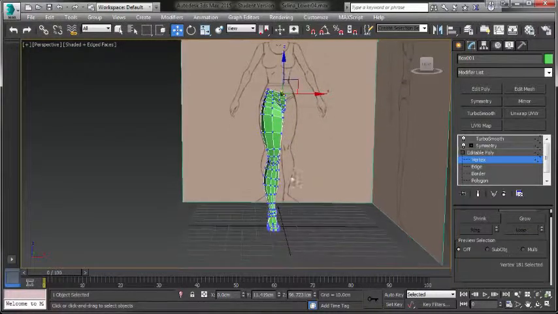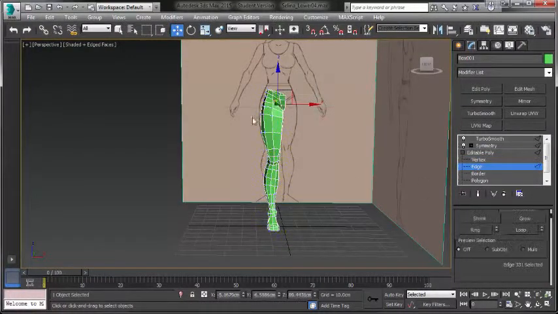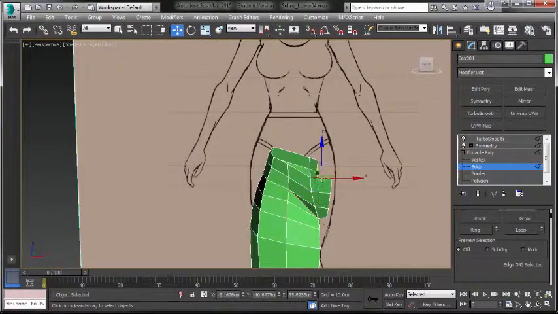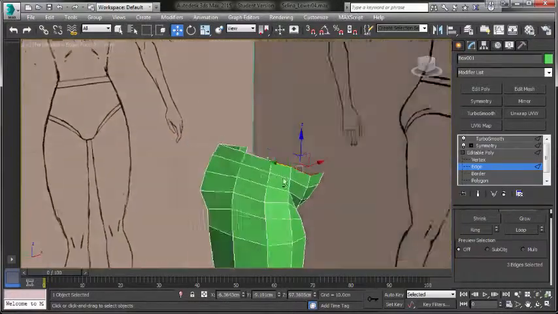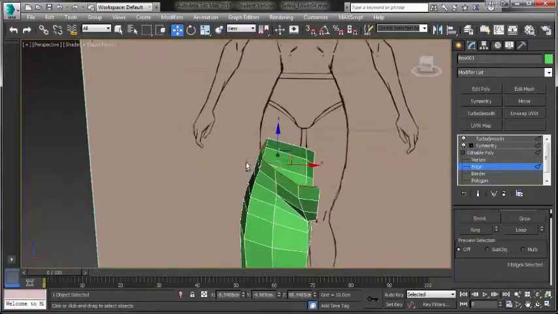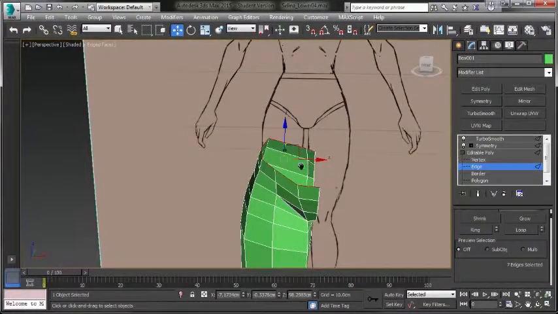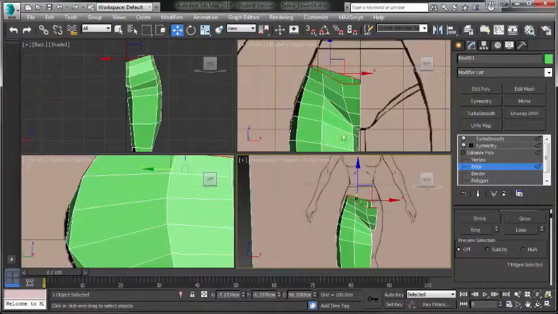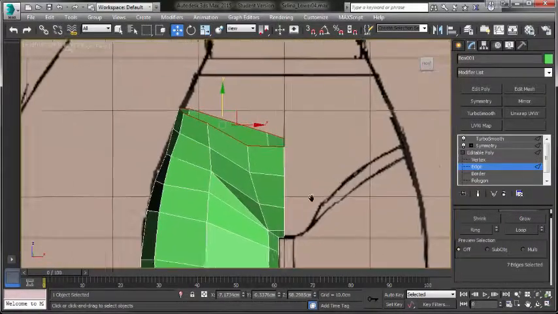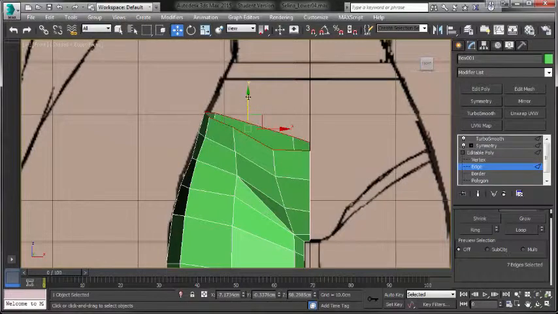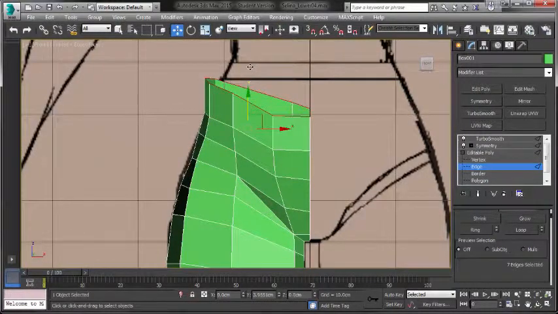And we'll move on to modeling our character. So we'll grab the edges on the top of our character here, just where we left off before, and we're just going to use, in the front view, shift and drag to extrude the edge.